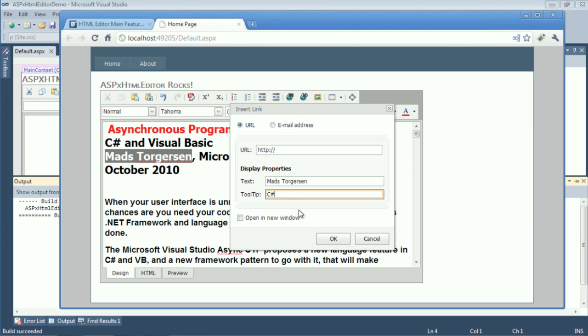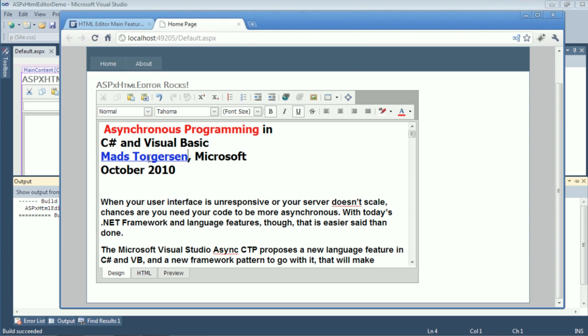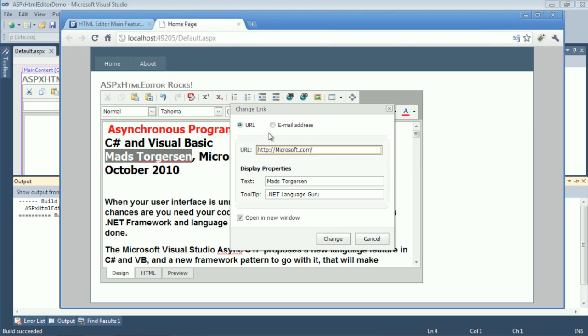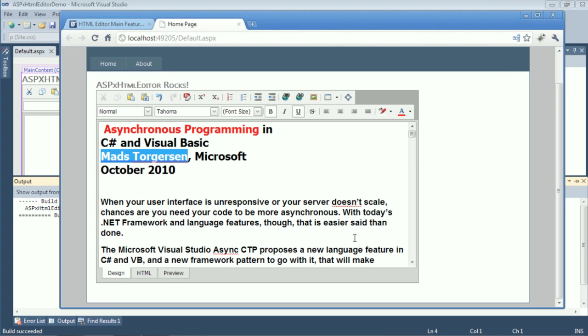So I can say something like C# lang, say .NET language guru, and I can choose an option to open it in a new window, and I'll put in Microsoft.com/Mads, although I'm not sure that's actually a working address, so let's just leave it as Microsoft.com. And now I'll select OK. Now, as you saw, I can also make this an email address, but I'll leave it just as a link.